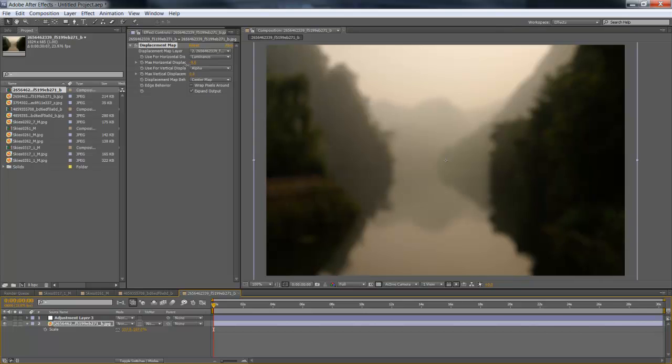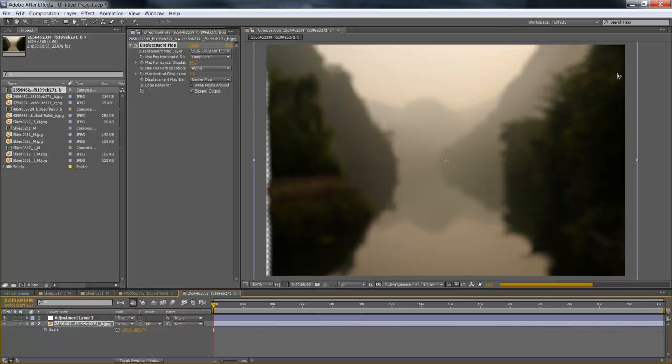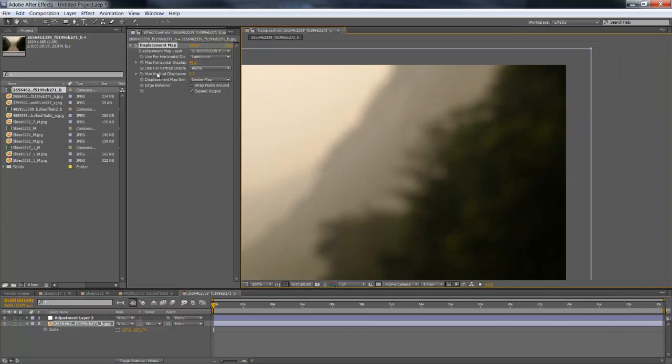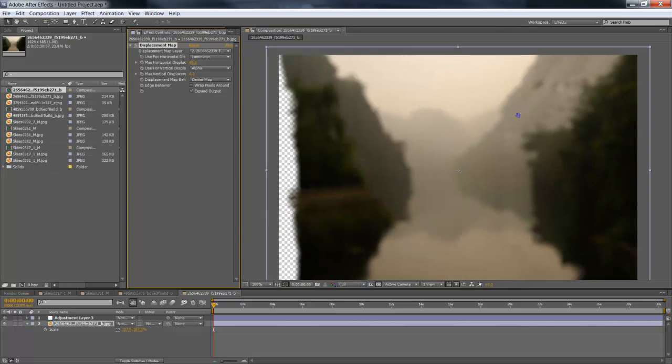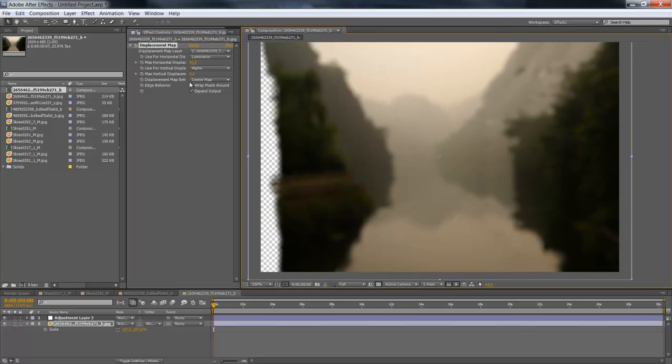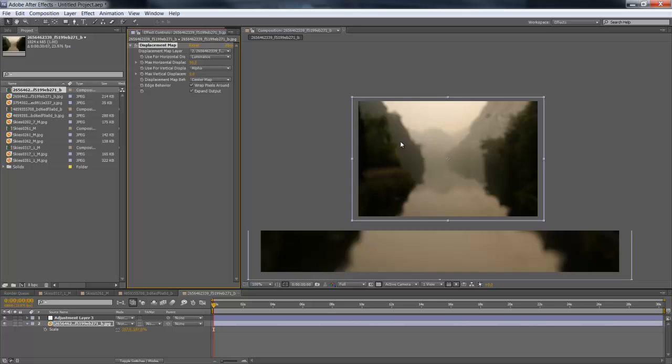Look at that. Now you have a lot more cheat space. In fact, the area up here that was such a big problem area before, now it just looks like the leaves are blowing in the wind. That's so crazy. That's free production value from a glitch. Wrap the pixels around. Yeah, it just works.